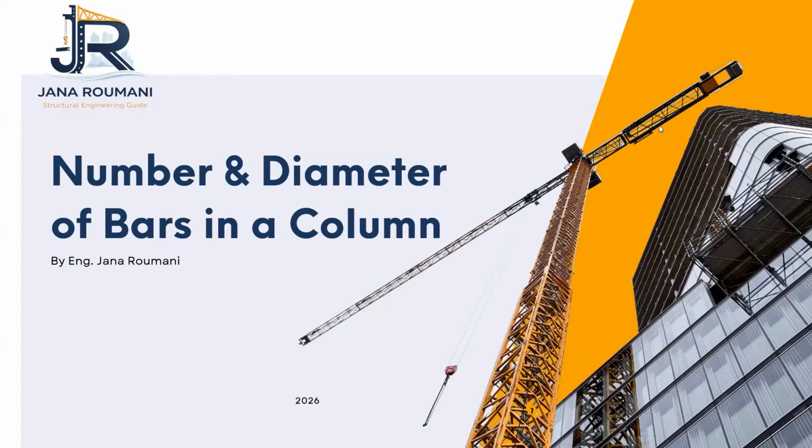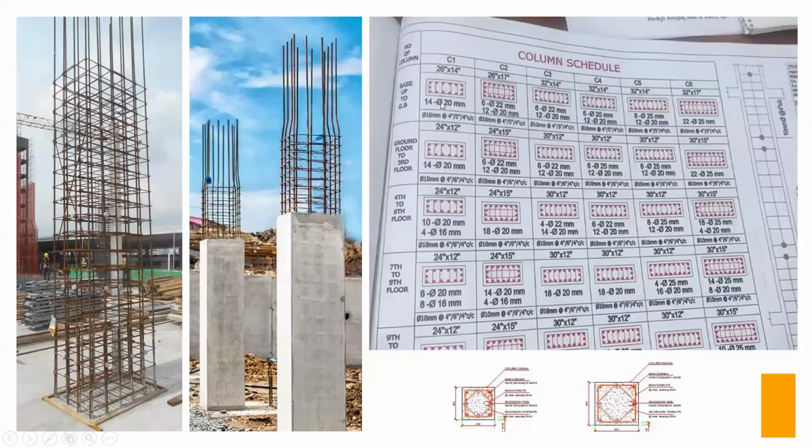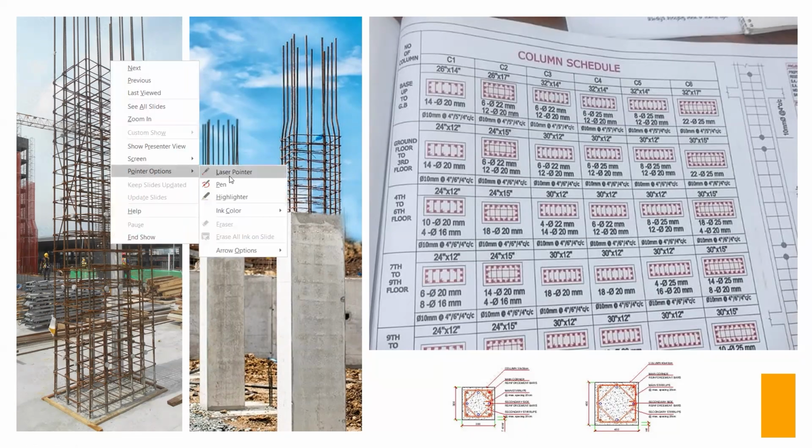Hello everyone. So in this video we'll be talking more about how to determine the number of bars inside a column for reinforcement and how to determine the diameter. Okay, so what you need to know here first is that whenever you're on site, on a construction site, this is what you see from the column.